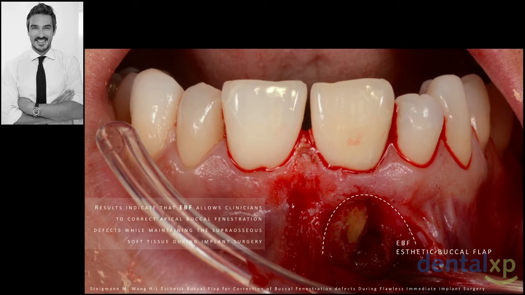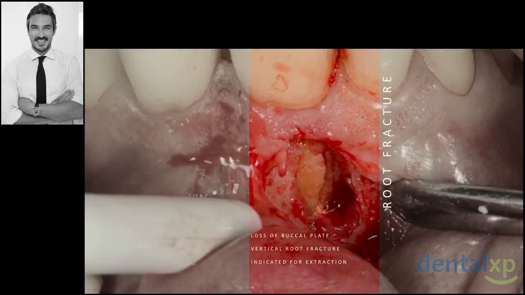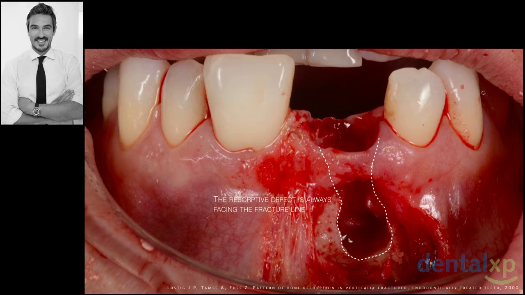So not only, I wished that we didn't have this root fracture, but we did, because quite frankly, in terms of my philosophy, which is avoid stress, I would really much have preferred just doing a root canal treatment on this patient and some veneers than having to go through all of this, because it's a huge risk every time we take on these cases. So, of course, the only thing we can do here is full extraction. This is an aesthetic buccal flap as described in the literature, and there's no bone here, absolutely no bone.